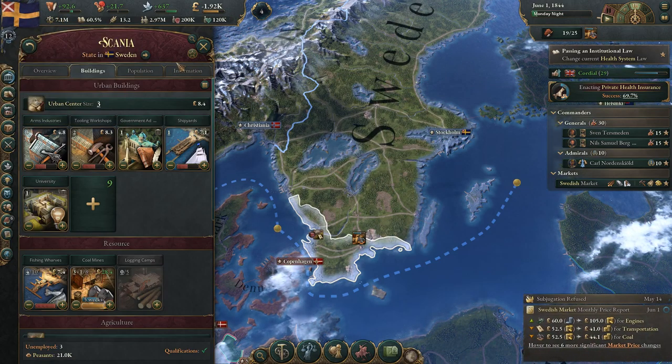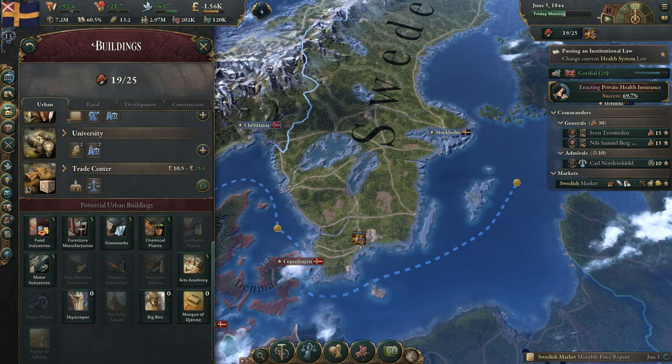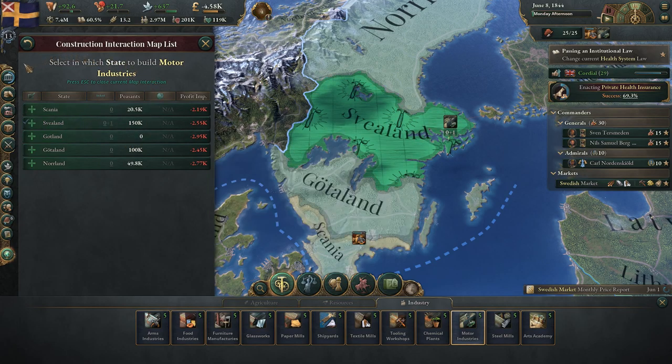I don't even know what I did this time. This time, it legitimately, I don't think I did anything. I think the game is just going through the ebbs and the flows. So let's try and build a motor. Realistically speaking, it makes the most sense to build it in Sveland. So we will do so.